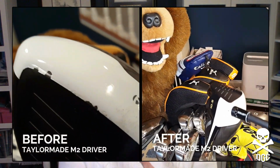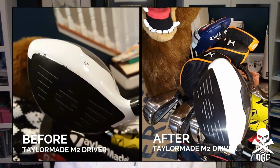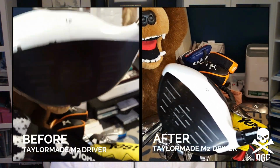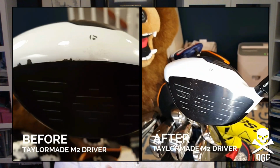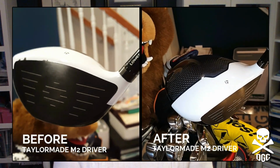To be honest with you, the paint match was a little off. It was a little more yellow than what the bright white TaylorMade M2 is. But that's probably just because I fumbled the bottle before I got to shake it up a little bit, so I lost half of the ingredients. I probably didn't get exactly what I needed in terms of the paint color. My bad. I'll be a little more careful next time.